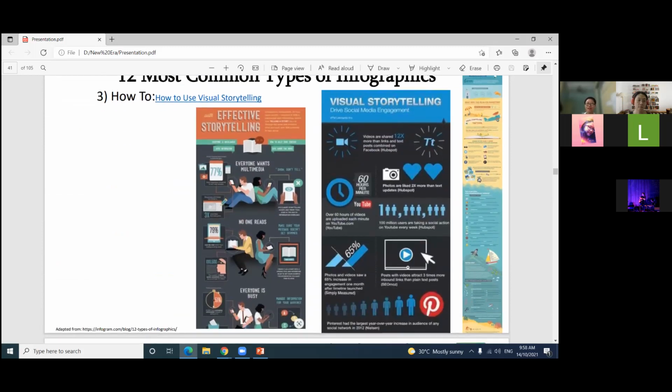You see, this one is how to use visual storytelling. You see, they're not necessarily using a pie chart, not necessarily using small icons, but they use different human figures. They use different images. You see that? Of course, that one has a heart shape there. Of course, it's a little with love, something like that. And then this one is talking about an effective story, maybe about this couple here. Their working life and where they meet at a certain time, a certain day, and how many times they meet, and how many hours they need to use, based on percentage.